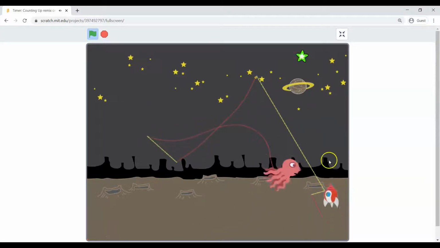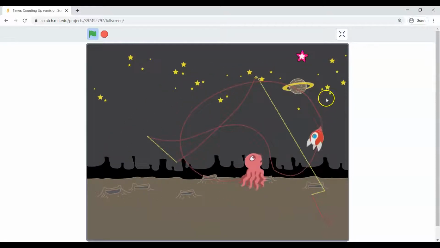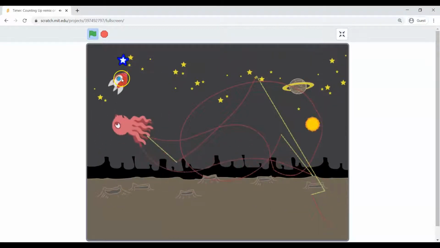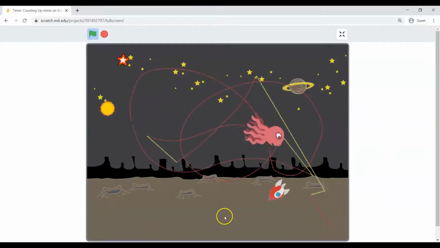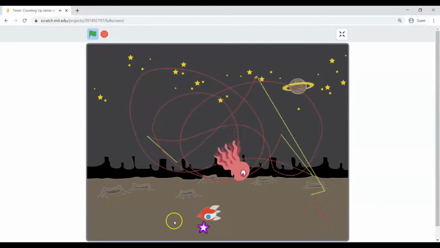Now you'll notice that he has kind of two minds, that he will sometimes follow you and he will be pink or red and angry. When he turns yellow, that's because he decided to go eat the star. And so he is a pretty smart dude. You just have to watch out for him and make sure that you keep dodging him.